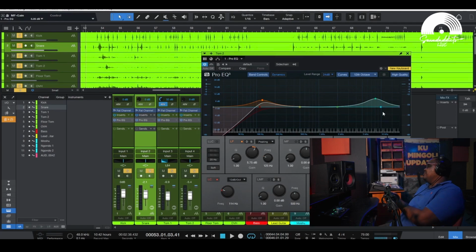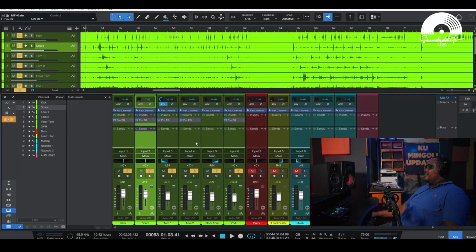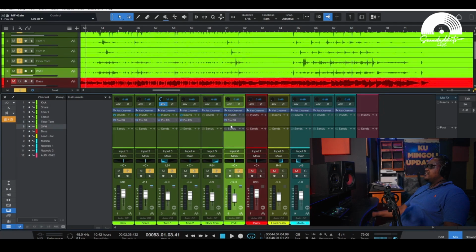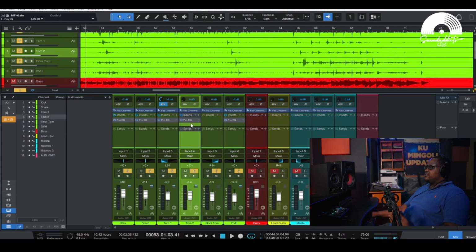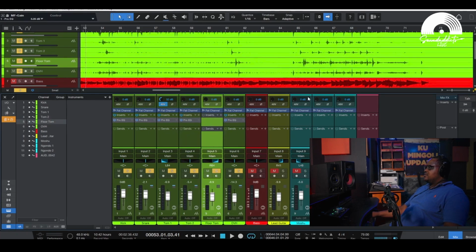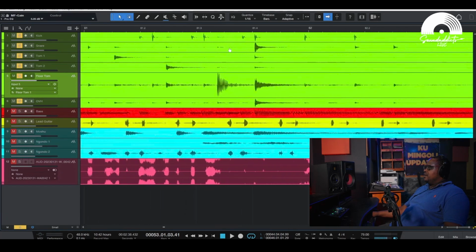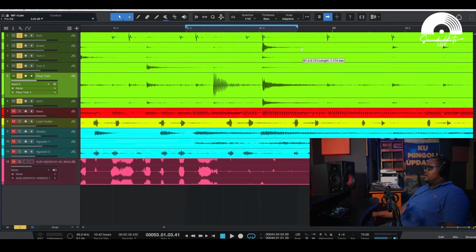Just so that when you're going through your toms, they feel like they're coming from the same drum kit. That's the secret right there for my toms. And I'll mostly boost the fundamental until I feel like the character in the tom is being heard in the mix. So let me just find somewhere where we can find tom number 3, and then we can go through what I've just explained on what I do with the toms together.